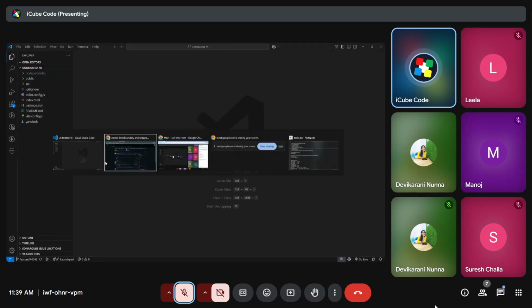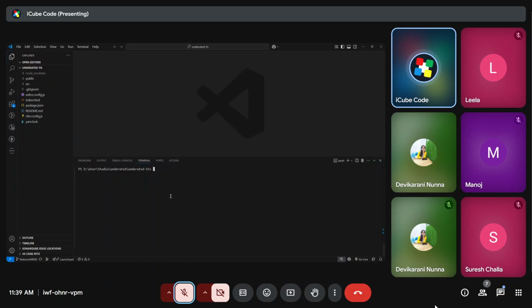The thing is, once we pull, suppose I did some changes. I pushed it to my branch. Git branch, if I do, this is the branch, and I have pushed the code into this branch. Now what I have to do is git pull origin main. Once I do this, it will automatically show merge fail, merge conflicts in yarn.